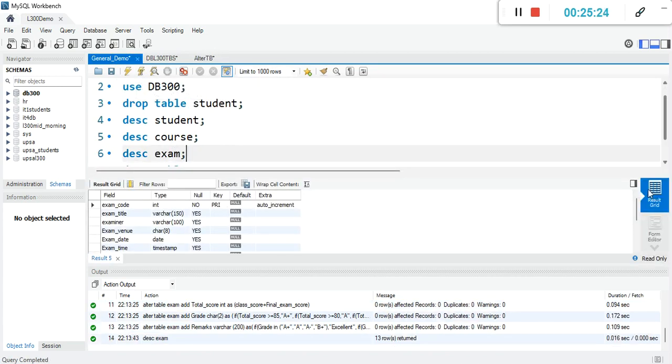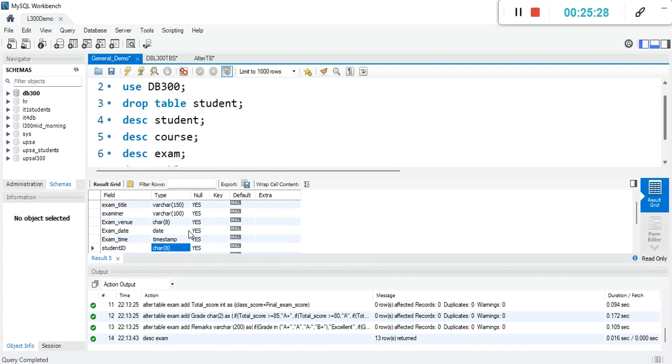Now this is our exam table. If we scroll down, we'll see that in the exam table we now have class score, final exam score, and then total score, grade, and remark. You can see that the total score, the grade and remark are system generated. So this is it.